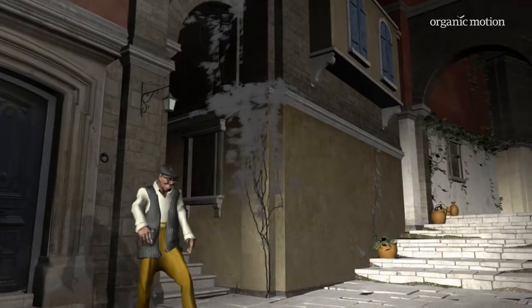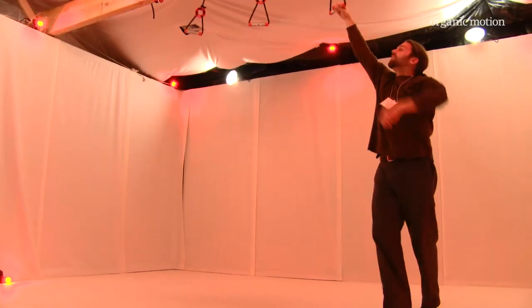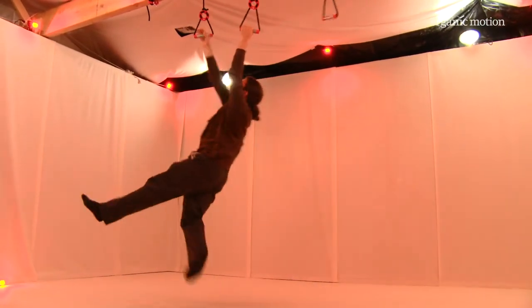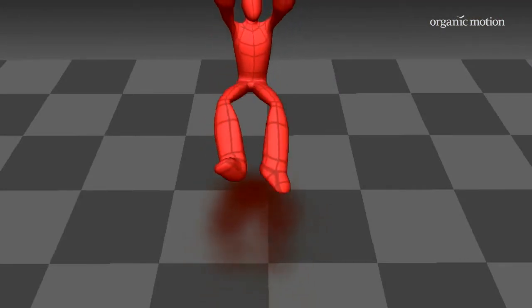A very successful part of the system is that you can teach a class and get students to forget about the fact that they're using a motion capture system. They focus on the stories and the productions — not the technology. The result is that they can turn on the system when they need it without requiring a specific session or a technician. They can just walk into a room and use it for their own needs, then move on to the animations. They may find applications that give them an edge when they leave the program — being able to sell themselves better because they know how to use a motion capture system.